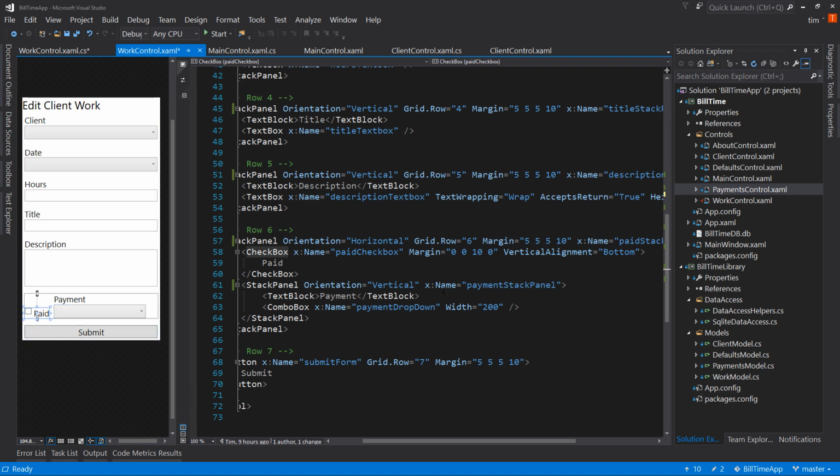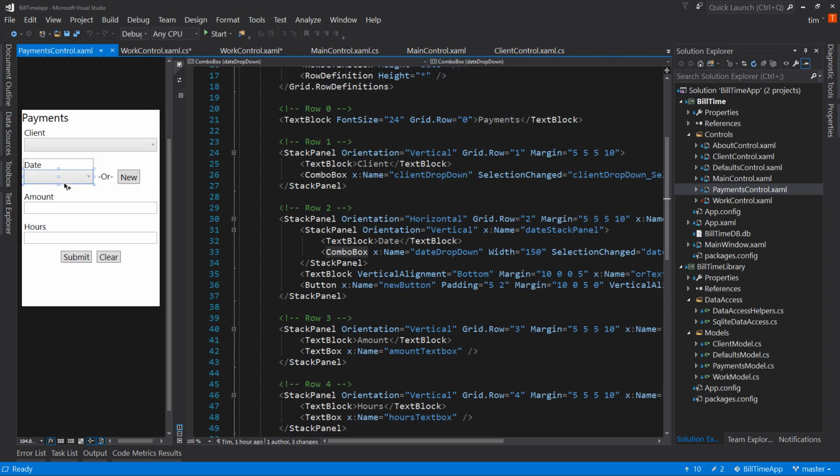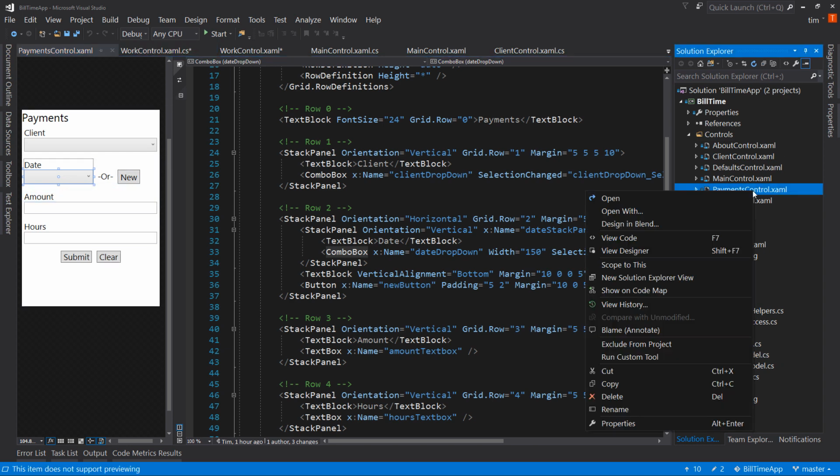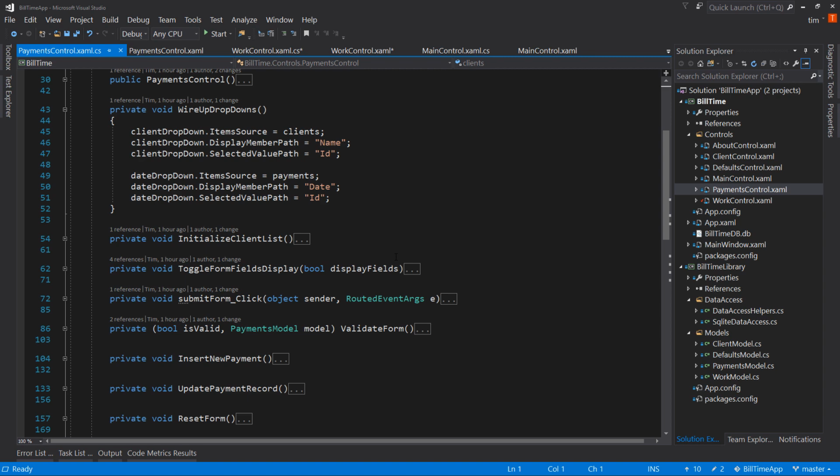So here's a tricky bit. We need to load all the payments for this client. So let's first look at how we did that over here. Okay, so we need to grab this, how we do this date, populating this dropdown. We need to load that the same way. Okay, so let's grab how we do this first. We'll populate the list and then we'll select the right one after that.